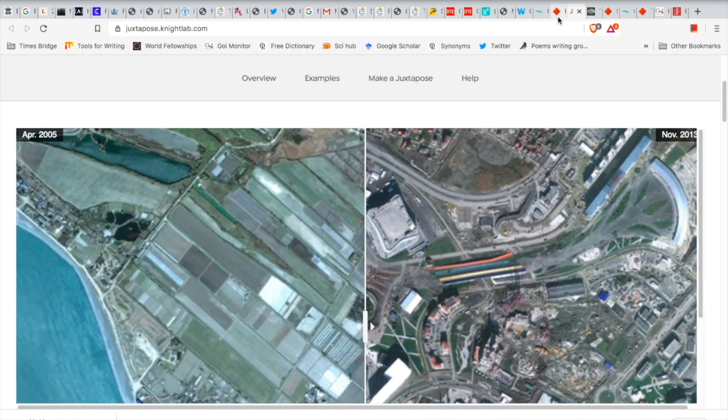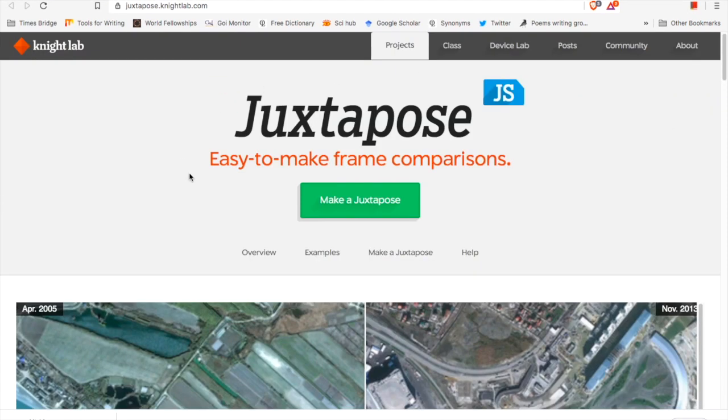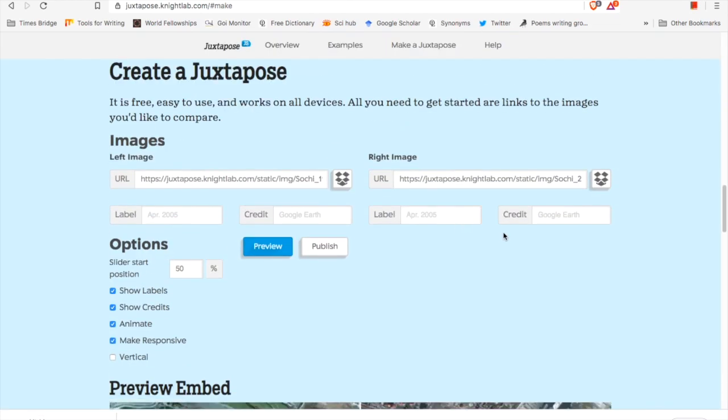Now how to do this? There is an option called make a juxtapose. Let's try this. It takes us to this option to put images. So left image, you can put the URL, the image URL. If you have an image on your computer, you have to first upload it on Google Drive or some other place like Dropbox and make it public, and then put the image URL here.